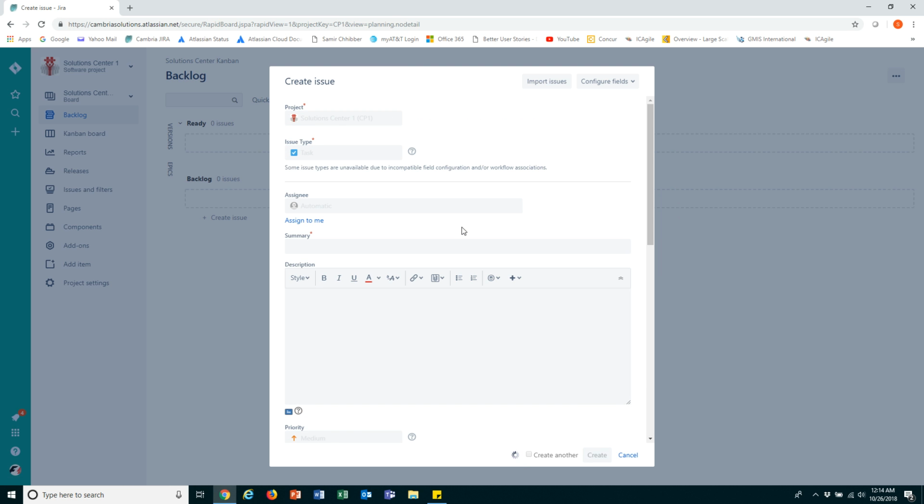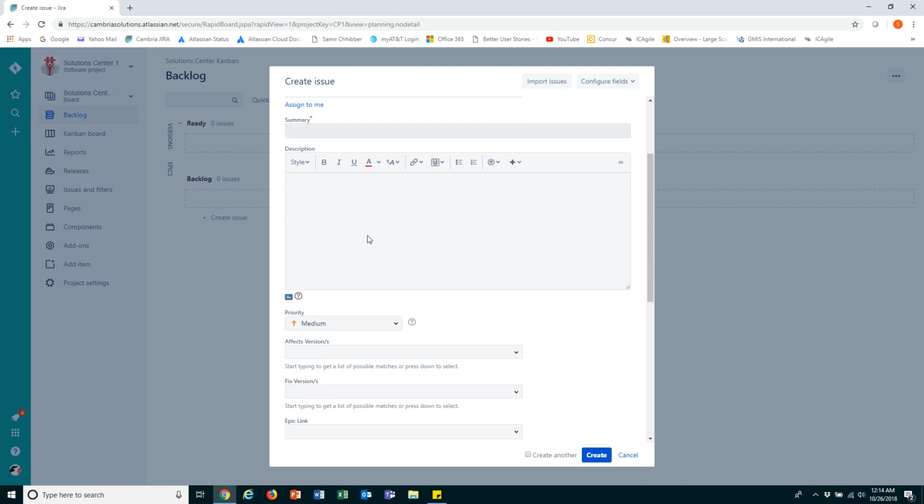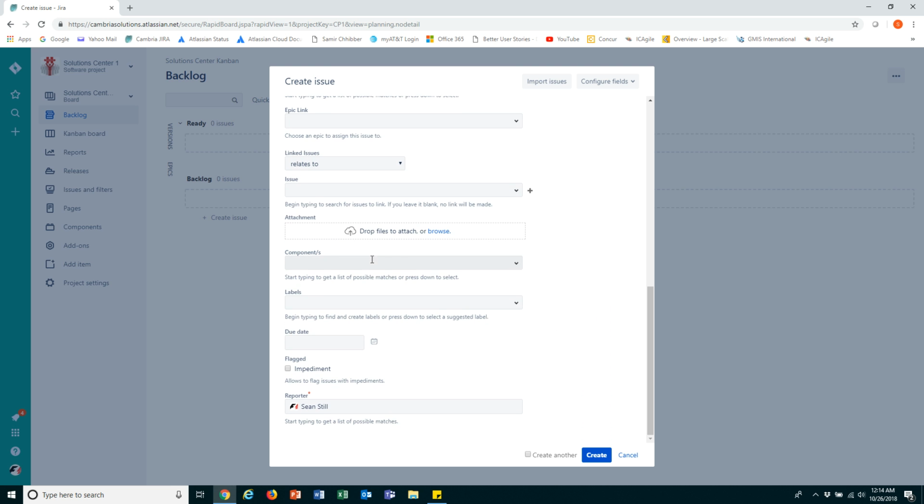There's also task. Pretty much all of the exact same thing as the story, with one exception, and that is the point field is not there, and that's simply because tasks are generally not pointed items. They're just simply things that you need to do.